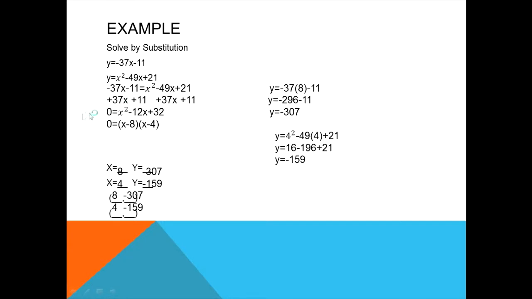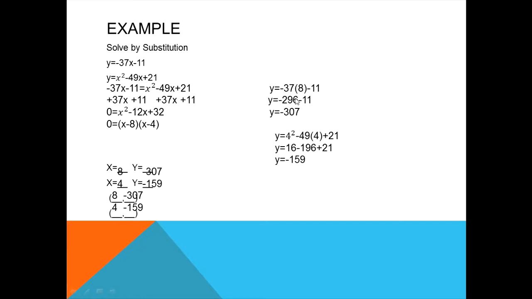So then we move the like variables onto the other side, setting that y is equal to 0. So then we did 0 equals x squared minus 12x plus 32, which we then factored into x minus 8 and x minus 4, which are our first two x's, which is x equals 8 and x equals 4. We plugged in both of those to either equation to show that they both can work.